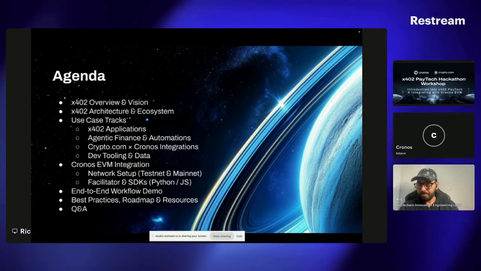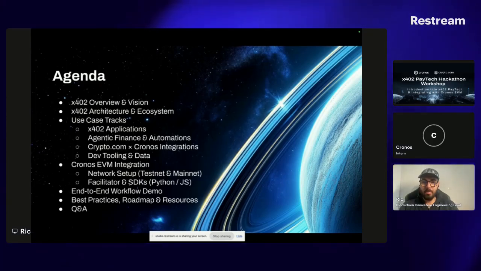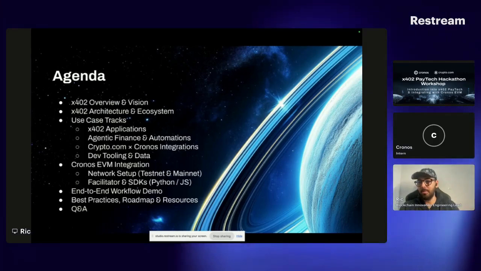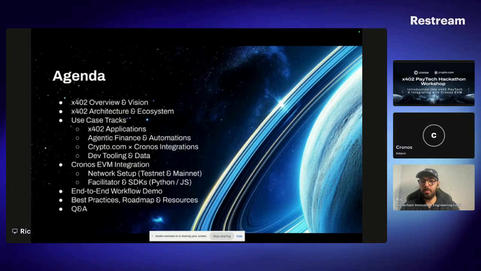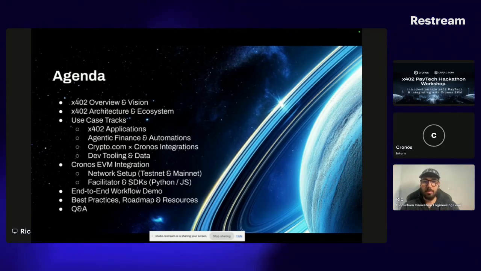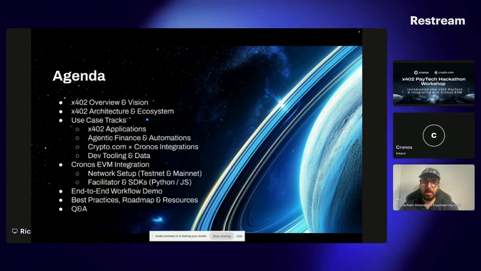And then thirdly, we have obviously the crypto.com and Cronos integration track, which is definitely relevant because we do want to extend x402 into the existing crypto.com and Cronos ecosystem. So no better way than creating a use case track around it.